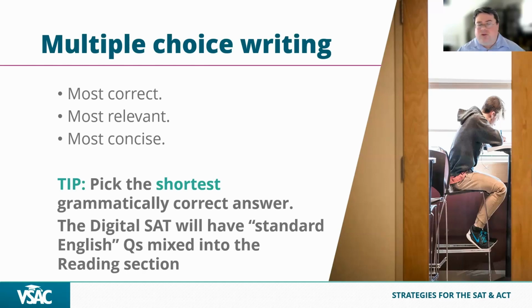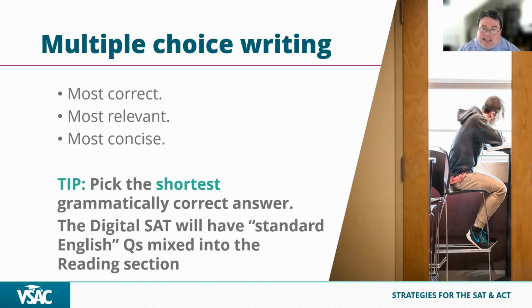I had a student who was a really good writer, a really bright young guy, and had won awards for writing. He took the ACT, he scored a 19. That is not consistent with a student of his level of academic ability. So I asked, what's going on? And I said, okay, you pick correct, concise, relevant. He said, oh, I've been picking the longest answer choice because that's the one that always sounds best to me. And with that rule, literally from one test to the next, 19 to 26. Fastest improvement on a section I've ever seen because he was just doing it backwards. That simple. You do it the way they want you to, so to speak, and picking a shorter answer choice can really power your scores up.